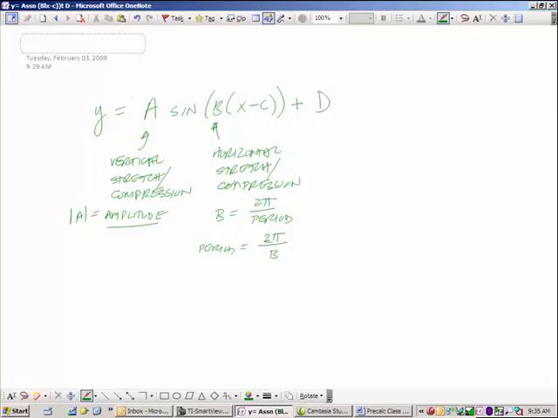Andrew, do you want to do a welcome back and tell me which one of these letters represents the midline? Is it C? No, try again. D? Awesome, very good. I knew you could get it on your second chance. All right. So D is the midline. In chapter 5, what would we have called D? Vertical shift. Okay, so the vertical shift is exactly what we call the midline.